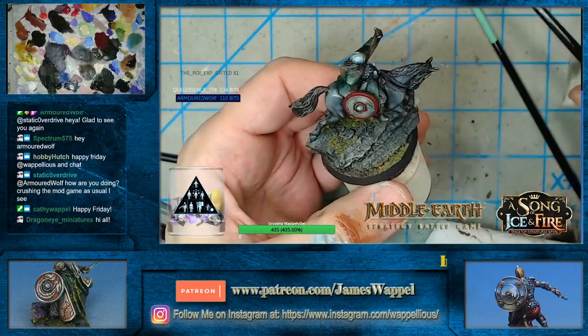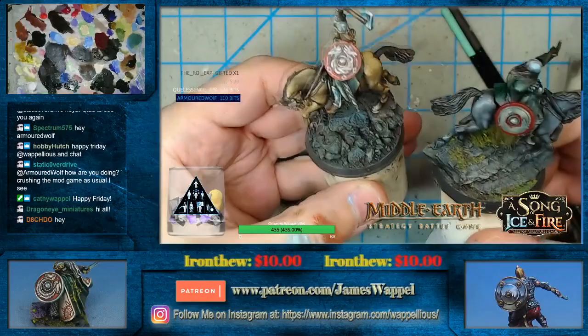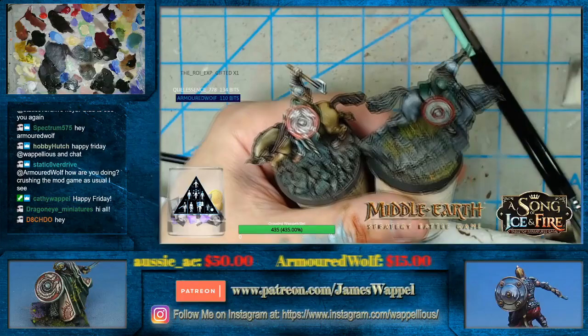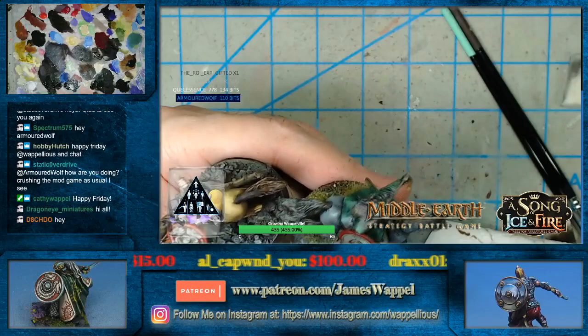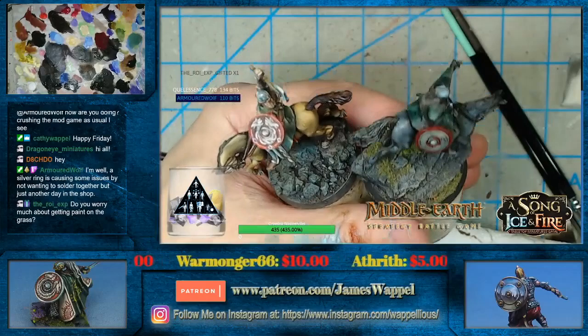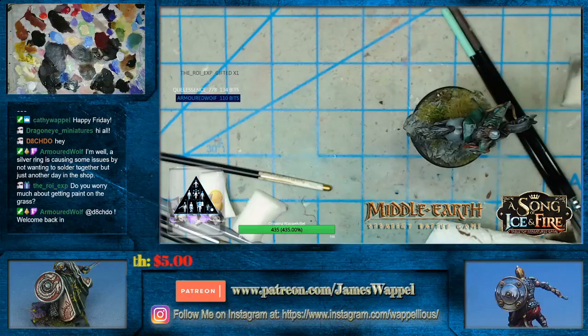Now, where's that other... Aha. So let's see. I'm going to see if I've got another one that has that same shield. I think I do. Nope, actually I thought this was the same. Nope, that's a different one. Let me see if I've got one of my infantry guys? Nope. So we'll kind of work across these two here. Let's also snag ourselves one of our little quadruple zeros here.